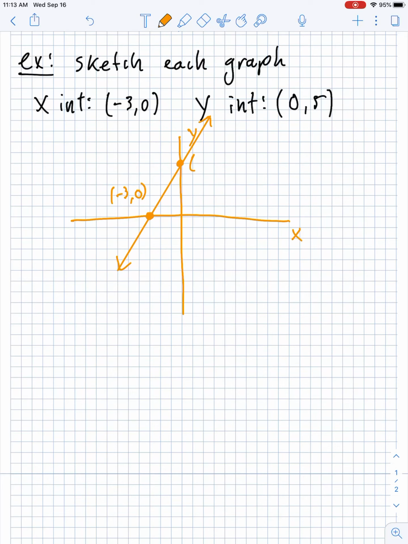I should label that since I was labeling. And that's things to say about that graph. It has a positive slope. It's going uphill as you read it left to right. Remember, you read graphs from left to right, so if I go from the left to the right, I'm walking uphill. Positive slope. Next up, let's see.